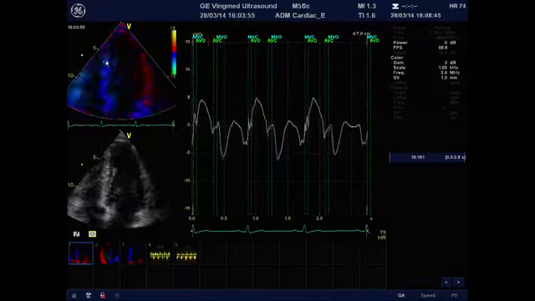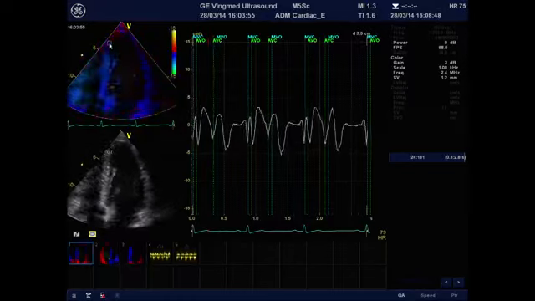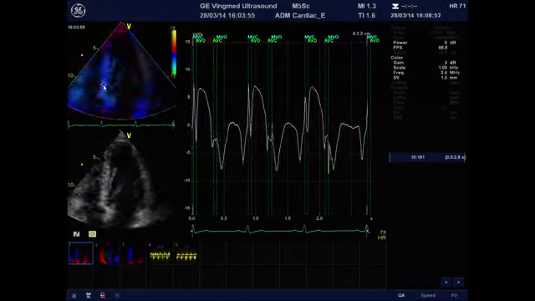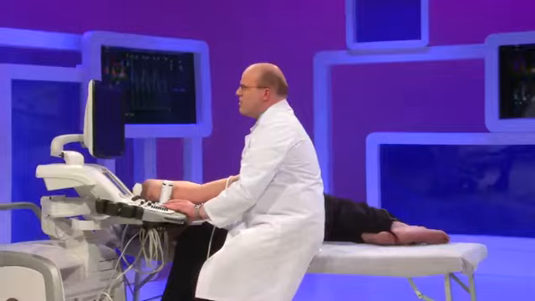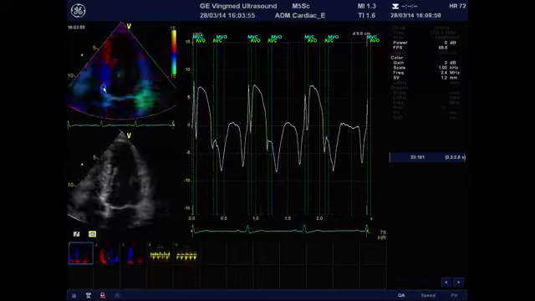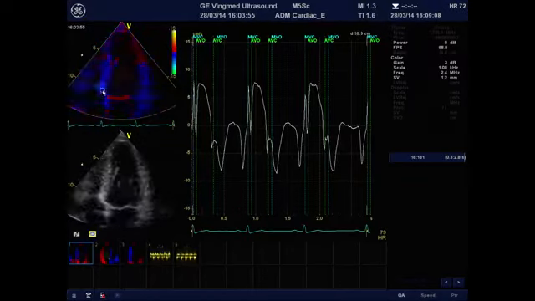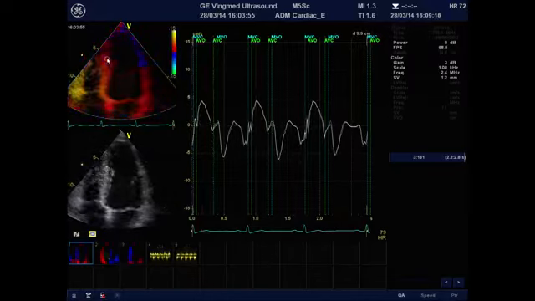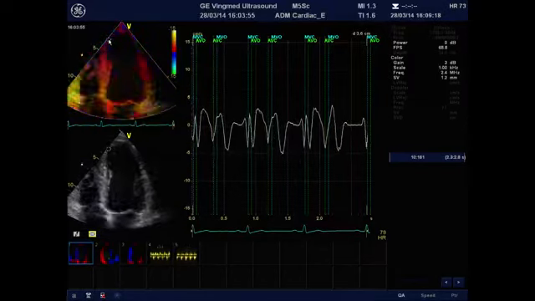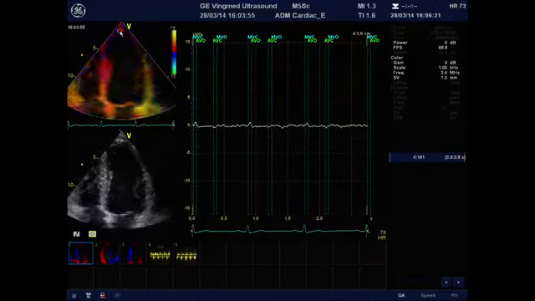We can go with our mouse through the image and see how the tissue Doppler signal is changing. What we see here on this screen is the velocity. So this is how fast the myocardium is moving towards the transducer and away from the transducer. You see this as positive and negative peaks. You will notice when you go through the myocardium that you will measure high values at the base, and the further you go towards the apex, you will measure lower values until you reach the apex and you have a very, very small signal.